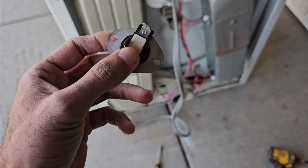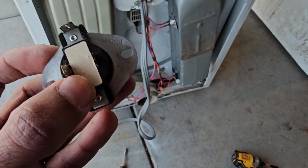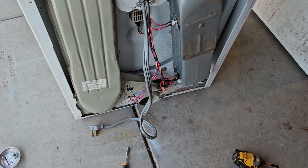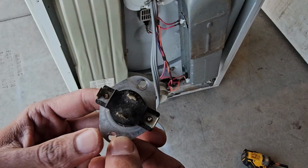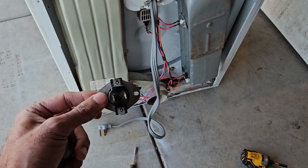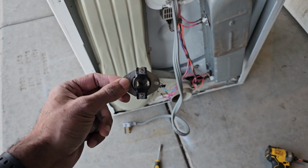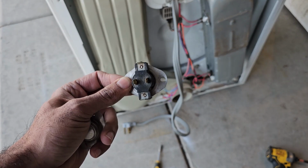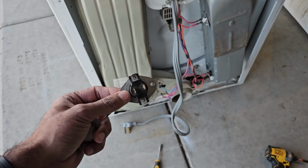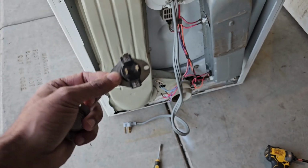Alright, so here's the cycling thermostat that I just took out. This is part number 326801, and I'm going to replace it with another cycling thermostat that I know works, and it is also part number 326801. I'll make it so this part pops up in the video, so you can just click on that link, and it'll take you to this correct part. But before you do that, make sure you verify that this is indeed the part number that your dryer takes, because most of them do take this one.